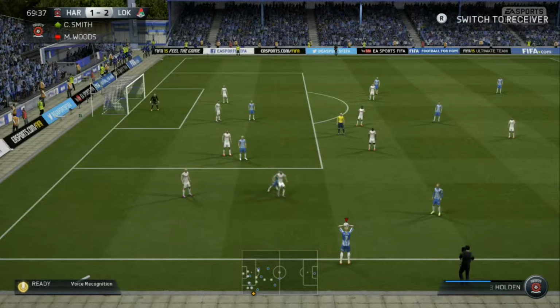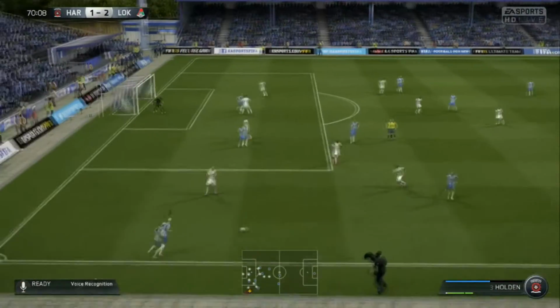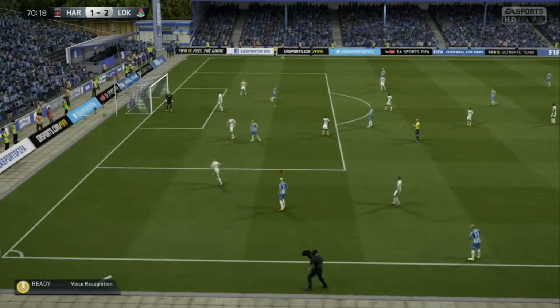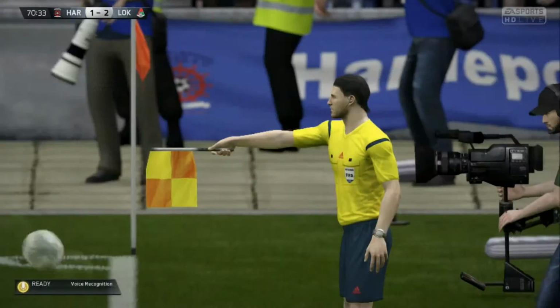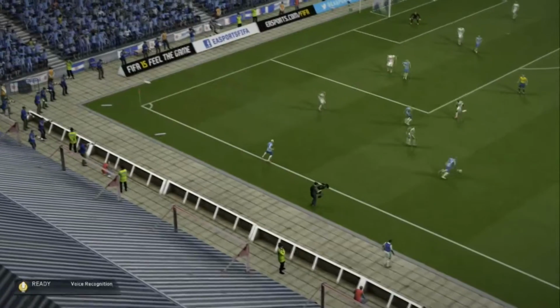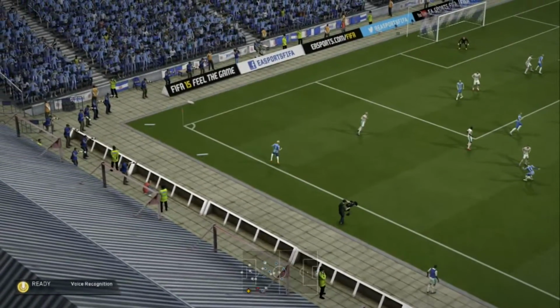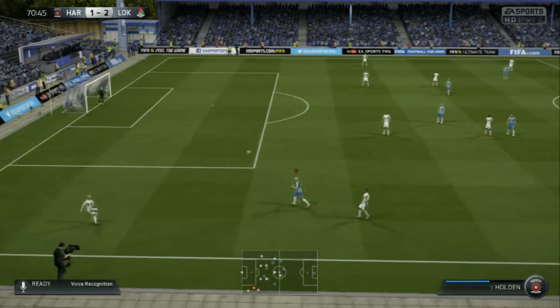Oh dear. Anyway, ball gets thrown in by Holden. Holden gives it to Compton. Compton plays it out wide to Holden, who gets the crossover. But they've given an offside decision. Holden, looking down at the floor, shakes his head, not happy with that decision at all. He feels that he was level with the defender when the ball was played back to him for the cross. Never mind, they've got a free kick.